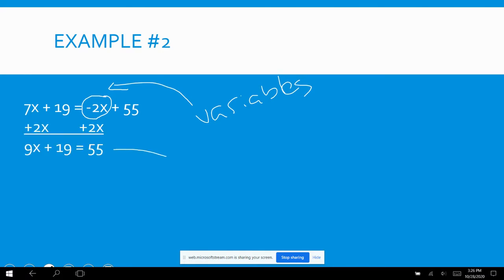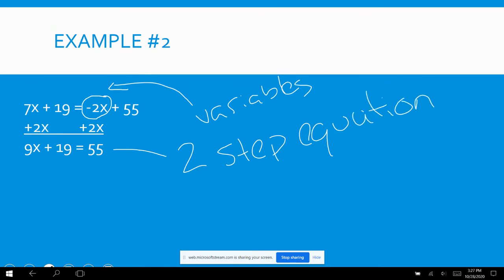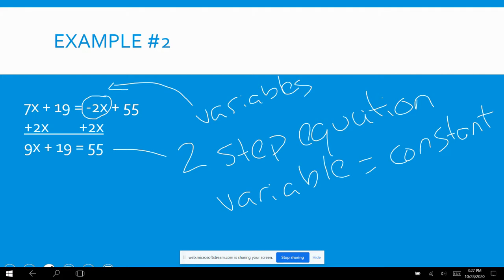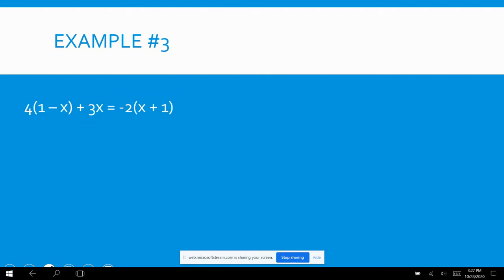And then again, right at this step, you're going to notice this is a two-step equation. So our goal is to isolate x and solve. Anytime you are solving an equation with variables on both sides, you need your variables on one side and your constant on the other, whatever that may be, when you perform your operations. Subtract 19, divide by 9, as we would in a two-step equation, x equals 4. Again, make sure this is an equality. Don't make your equal signs disappear. Sometimes that happens. Make sure it doesn't. And so we still have x equals 4.